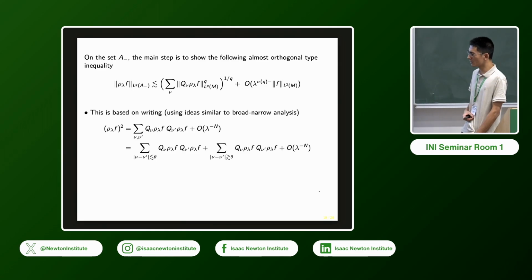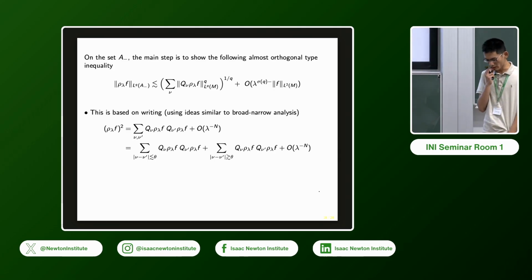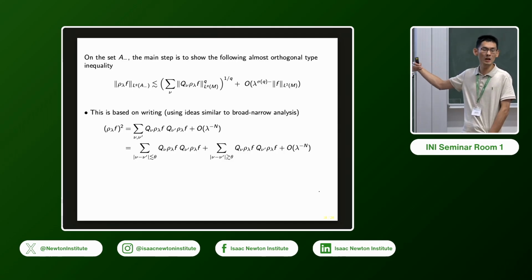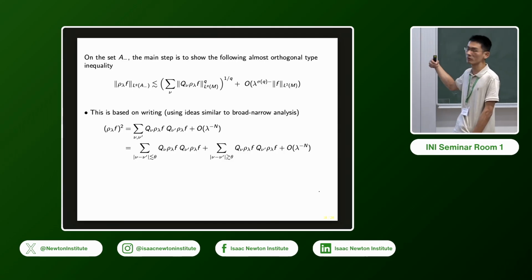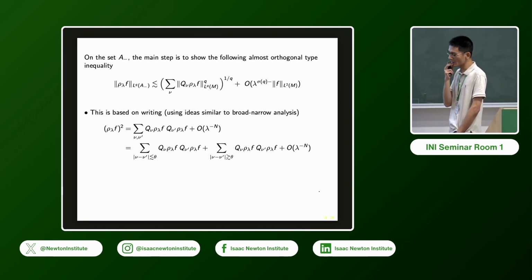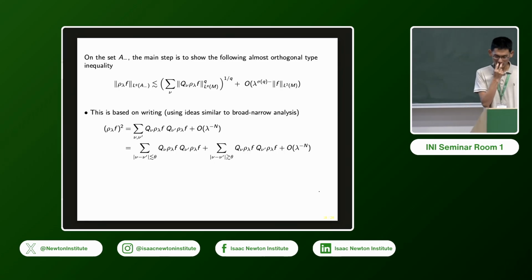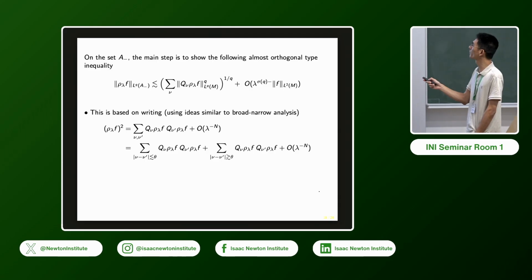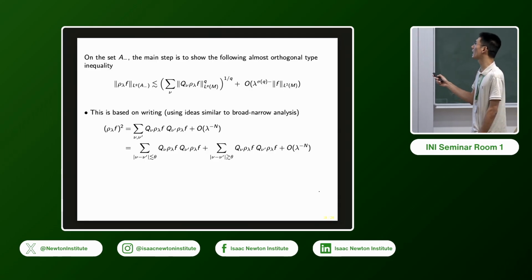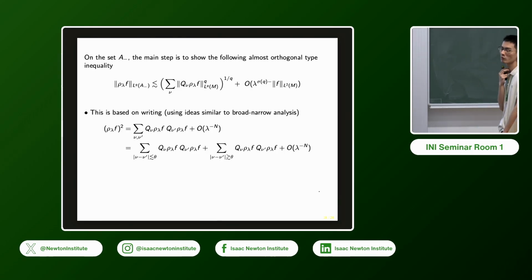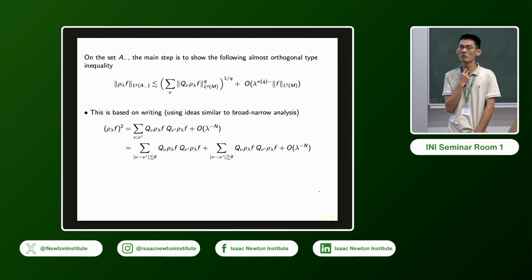For instance, in the arithmetic hyperbolic surfaces, the eigenfunctions of the Hecke-Maass operator already have an L infinity norm bound, due to the result of Iwaniec and Sarnak, that is better than lambda to the 1/2. It's 5/24, so we automatically have an L infinity norm gain. We try to apply this machinery to get some improved L^p estimates for the arithmetic eigenfunctions, especially for the critical exponent, because it will not follow from interpolation with L infinity estimates.